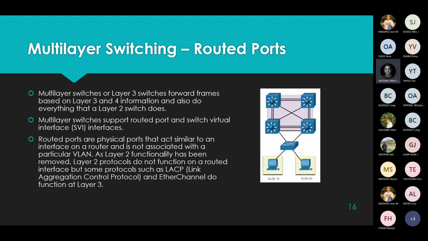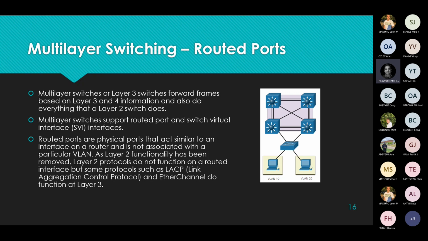There are two important interface types on MLS that you should be aware of. One is called routed ports. This is in addition to normal layer 2 interfaces or ports that any switch, regardless of layer 2 or layer 3, is capable of. So routed ports make a layer 3 switch act exactly like a router port. A router port of a router, exactly the same thing as a routed port of an MLS. So don't get confused.